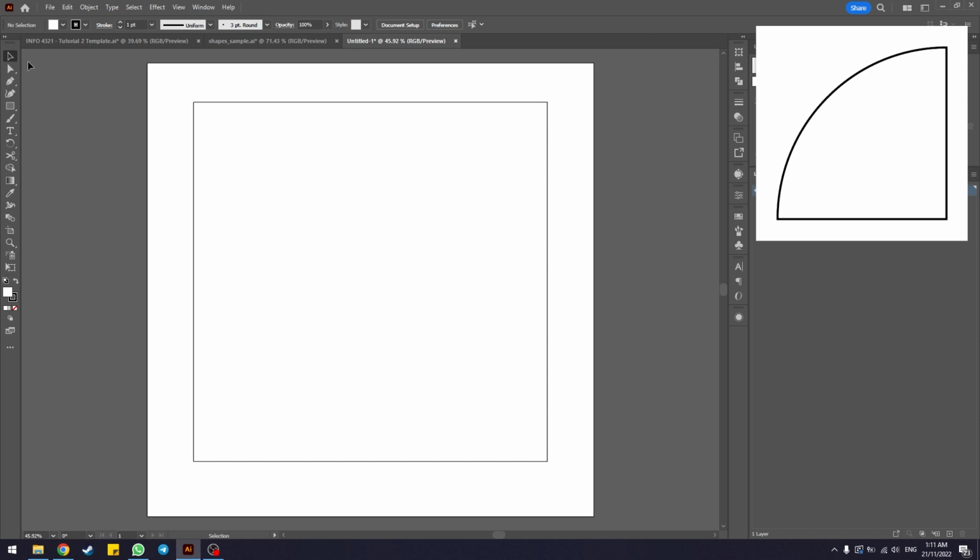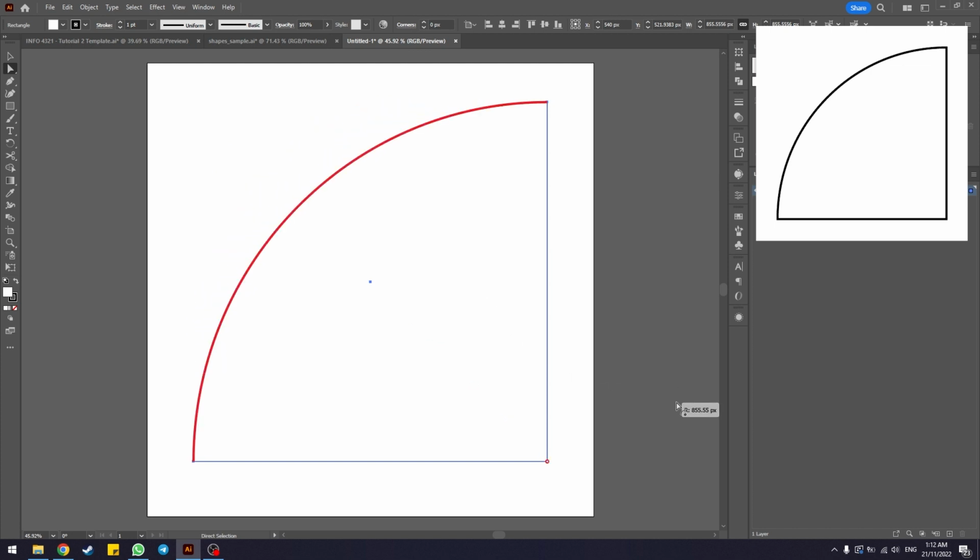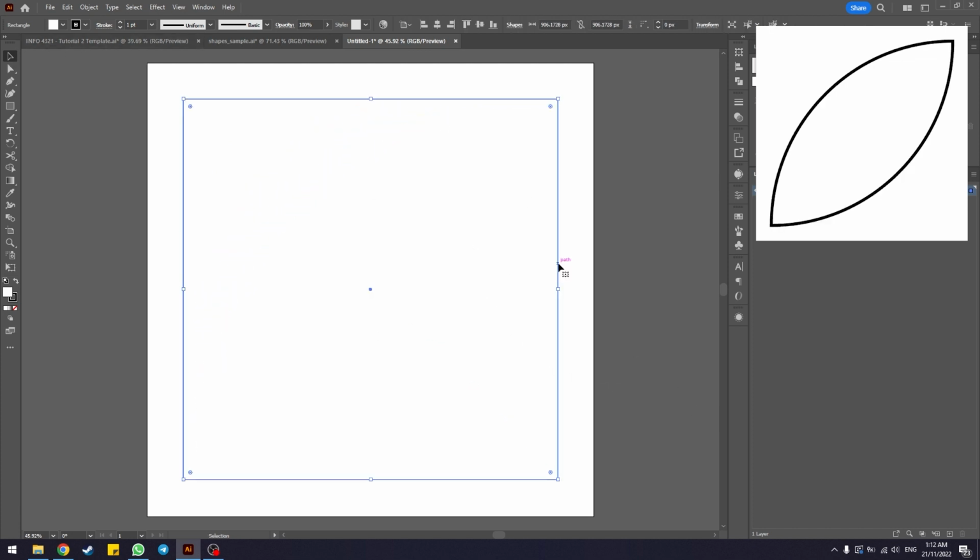So to do that, using the direct selection tool or hit A on your keyboard, click on either one side of this square here. Simply click and drag to create a quarter of a circle. As for the third shape, what you want to do is to have this square as the base shape, have this one selected, and still use the direct selection tool.